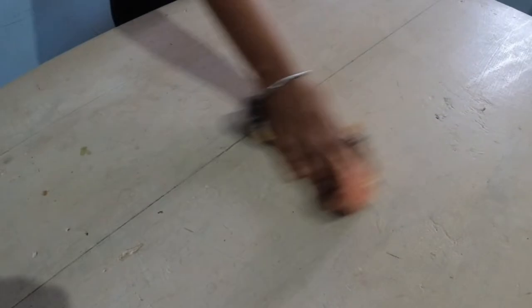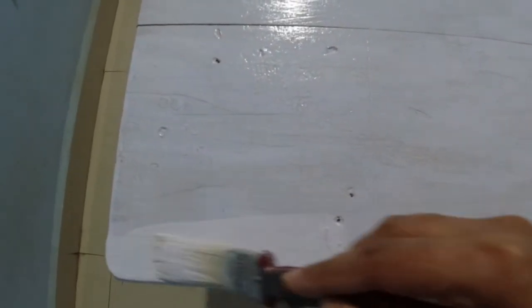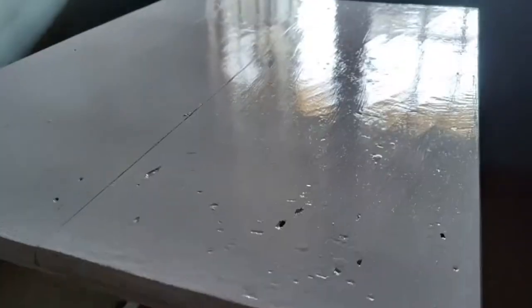After cleaning the table, my next aim was to paint it white — it had a primer coat on it already. I like doing things by myself, it makes me feel good. I cleaned the table of all dust and bought Asian Paint for wooden surfaces from the local market. It took half an hour to paint, but due to inconsistent weather it took more than a day per coat — almost three coats and a week to complete.